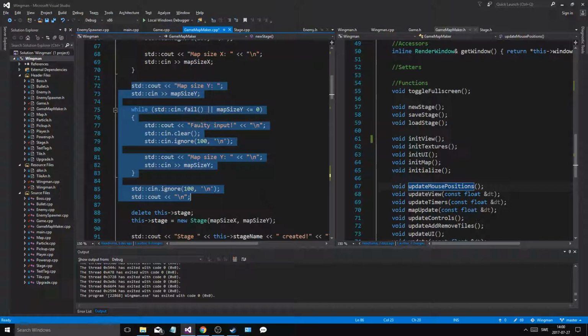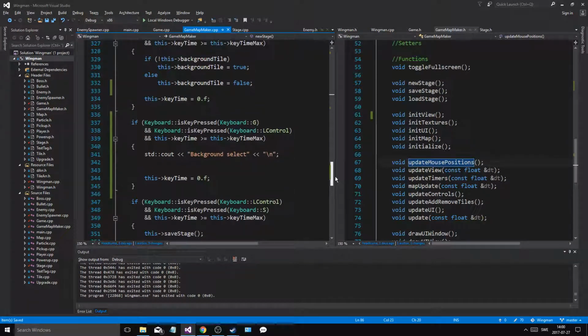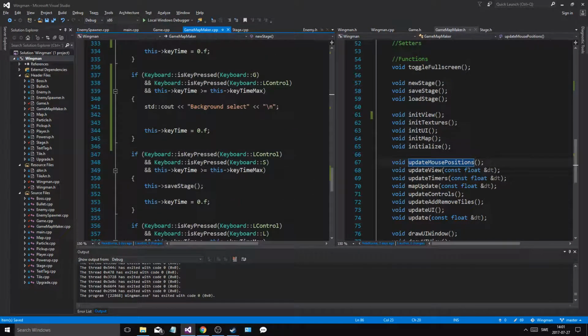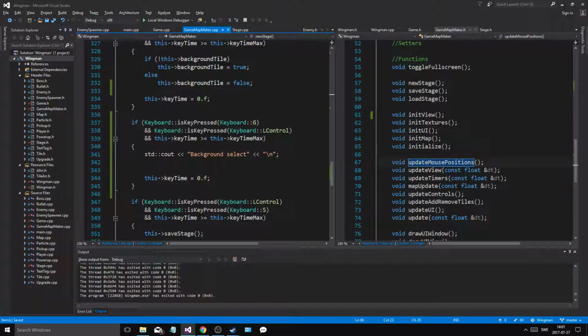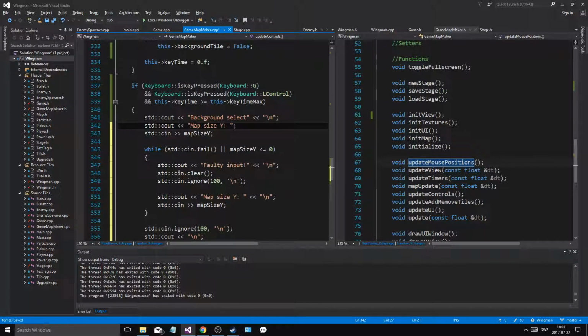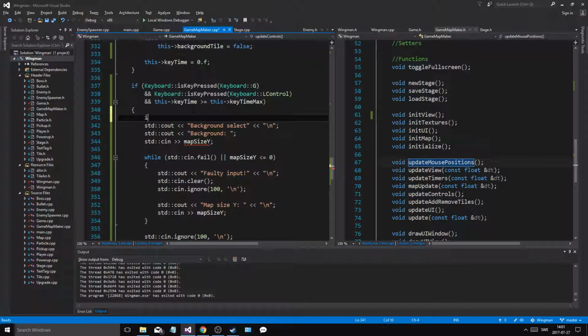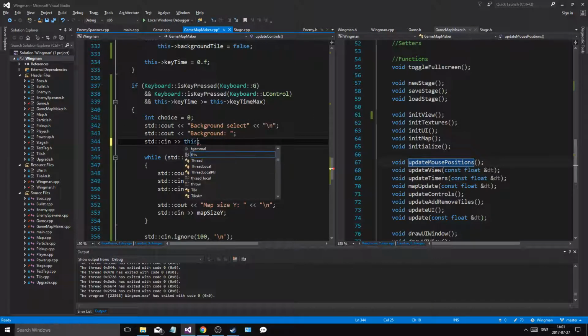or just copy that actually, and then we'll go down to where we're working and say like that, background in choice. Is there a this choice?